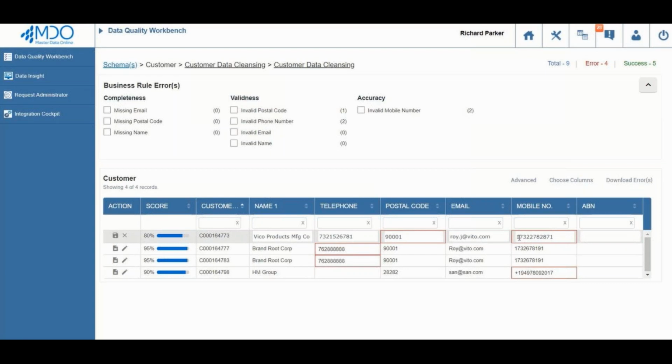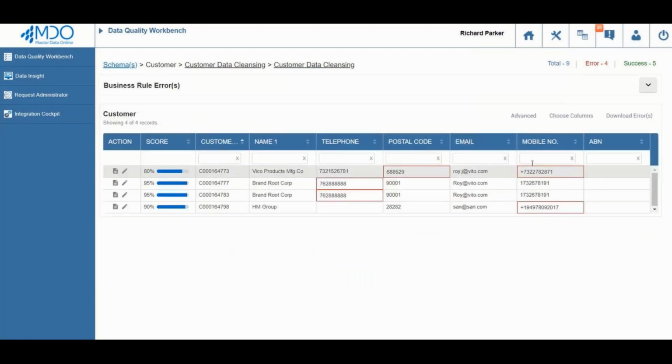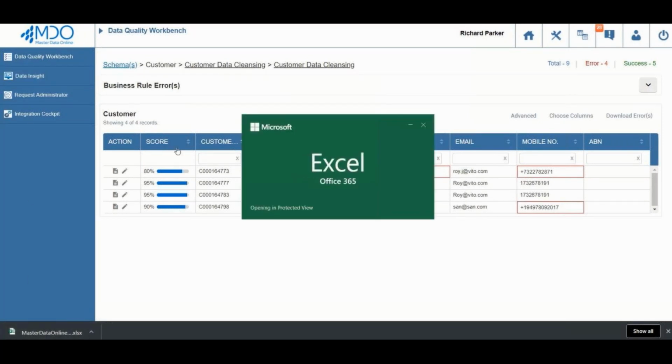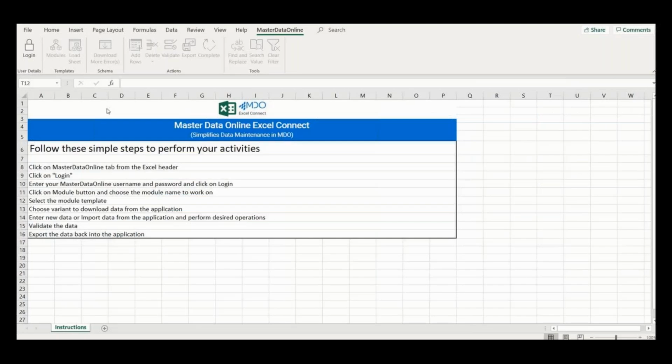But in reality, there could be many records to be cleansed or standardized. That's why we have this Excel interface or Excel Connect functionality again for mass corrections or mass changes that can be done offline and in bulk.